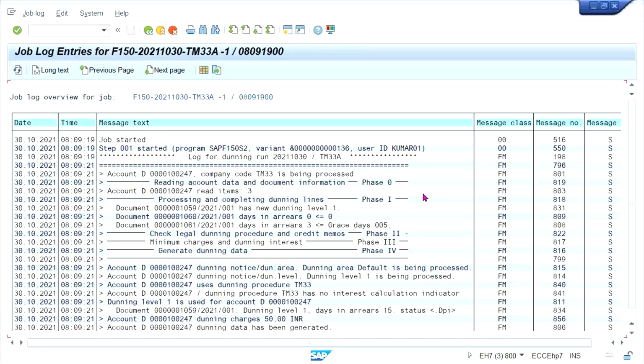Anyway, now look here, guys. If you have a look at this log, three documents are there: 59, 60, and 61.